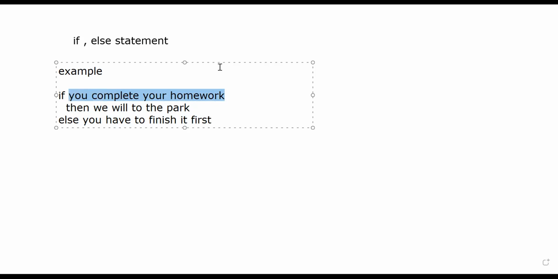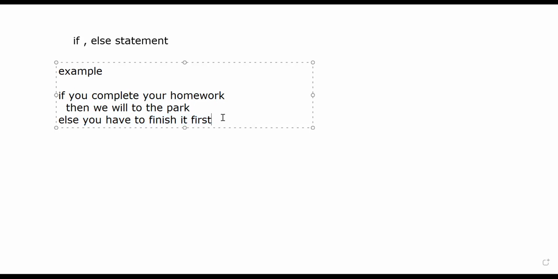It means when the if statement gets true, we can say we will go to the park. If she completes the work, then we can go to the park. If the if statement is not true, it doesn't get true, that means we have to check the else part: or else you have to finish it first, right?